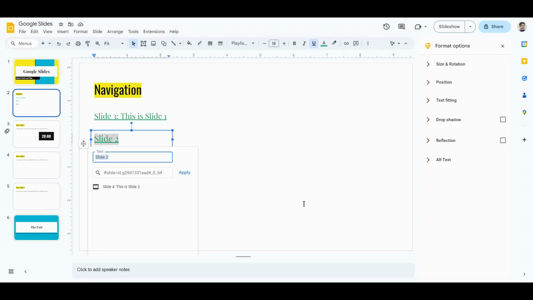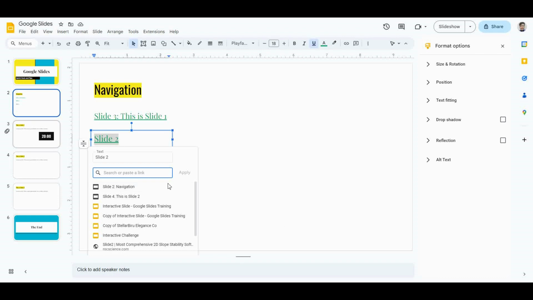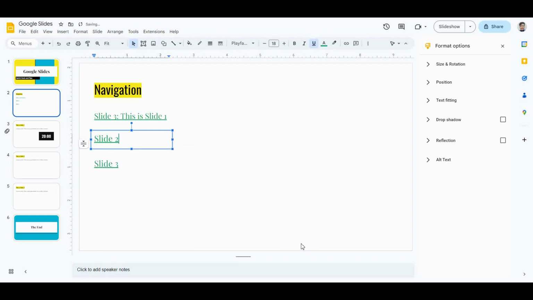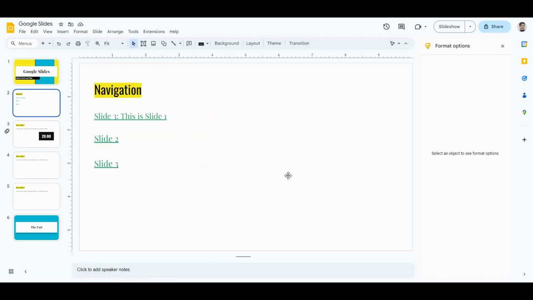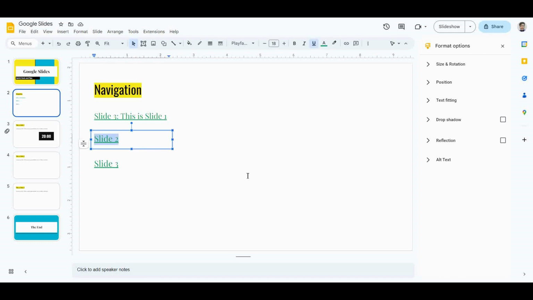Now if we were to edit this, we can also change this one right now to slide 4. This is slide 2. And there we go. It links to slide 2. Now let's just highlight this again one more time. If you edit this and then you choose text in slide 2, you can also apply it like this. This is slide 2.